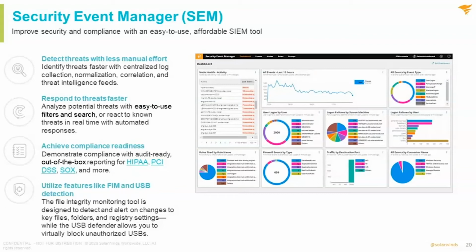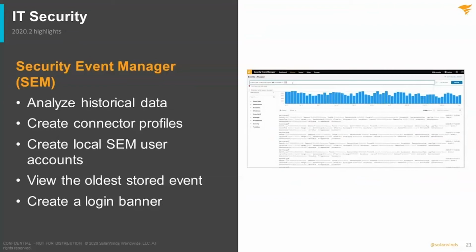On the next slide, I want to talk about a couple of the things that we have improved over the last releases. Again, in this HTML5 dashboard, we've moved over the Analyze Historical Data feature to our event pane, which is great. Again, all of this is in one single pane of glass, so you can see what's happening across your environment quite easily. And to be able to analyze data from the past, you can see here on this histogram, that's able to be dragged and dropped across, so you can zoom in on a specific time frame if you're looking to investigate maybe an event that came into your infrastructure.